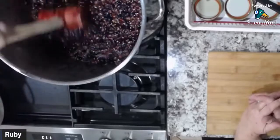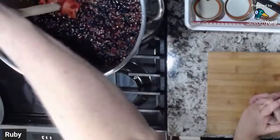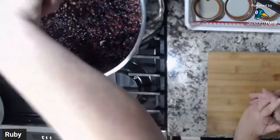I'm just going to sit here and wait for those grapes to come to a boil. And then we're going to boil them for 10 minutes. We're going to hard boil them.